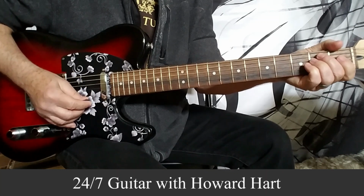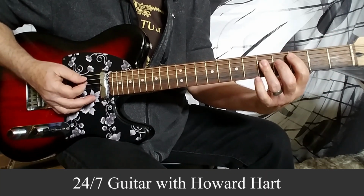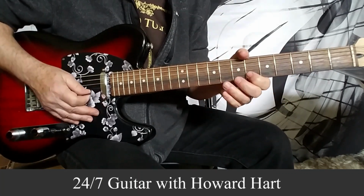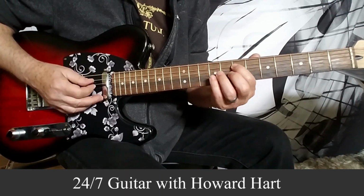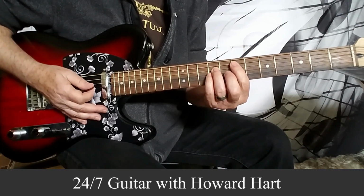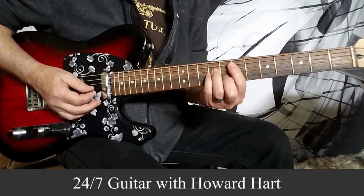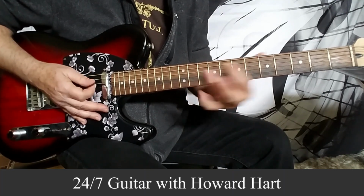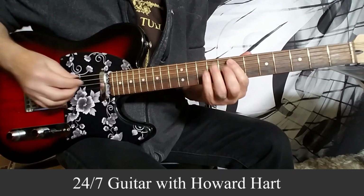So from that E minor, then we have. Okay, and then we move to an E minor barre chord at the 7th fret. So it's 7 on the A string, 9 on the D and the G, just like a regular power chord. And then, of course, the 8th fret on the B string. Okay. And we're going to go back and forth between that and an F chord, just like these chords we had here, and back to the E minor again. But twice as fast, less space in between.